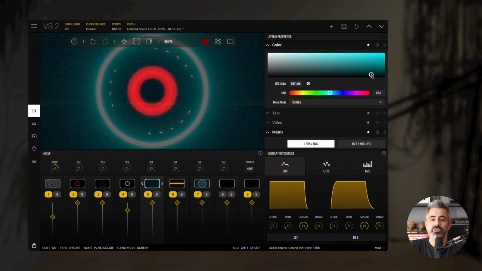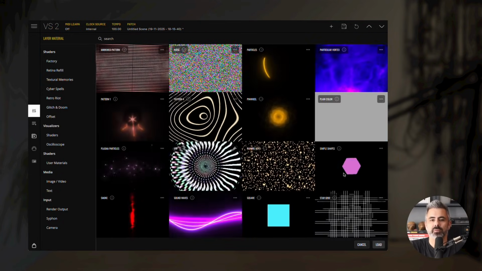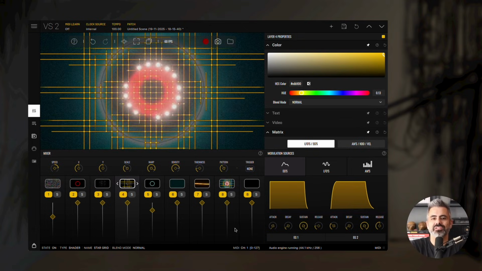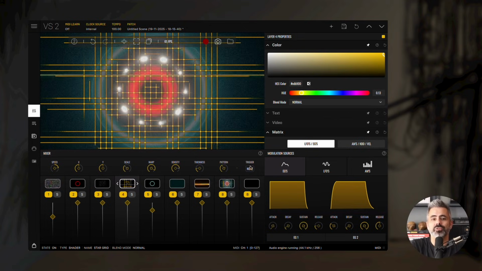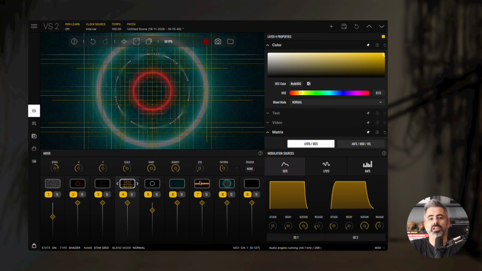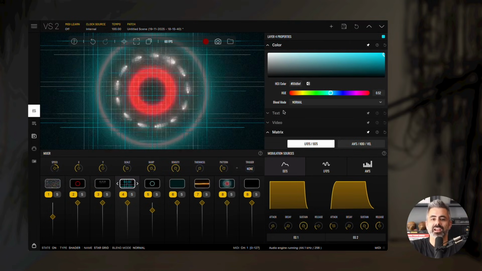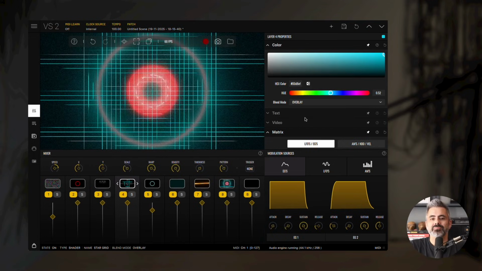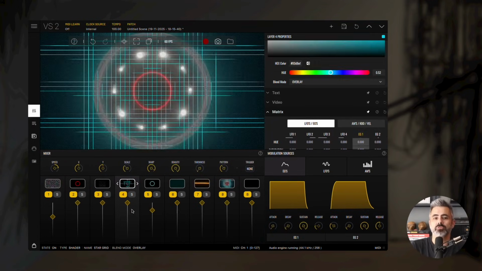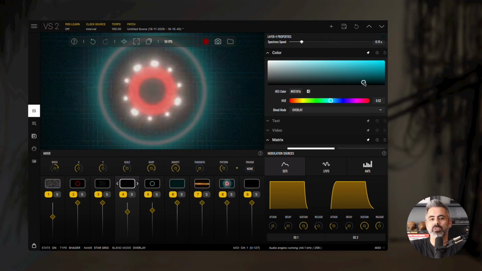To finish, double-click layer 8 and load the star grid material from factory shaders. Move it under the particles layer. Increase density. And decrease both thickness and pattern. Change its color to light blue and set its blend mode to overlay so it affects only the highlight areas. Remove the EG1 alpha modulation so you can adjust the alpha freely. Now darken the color and reduce the alpha until you get a nice background texture.